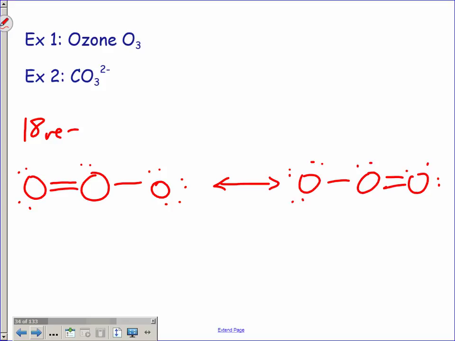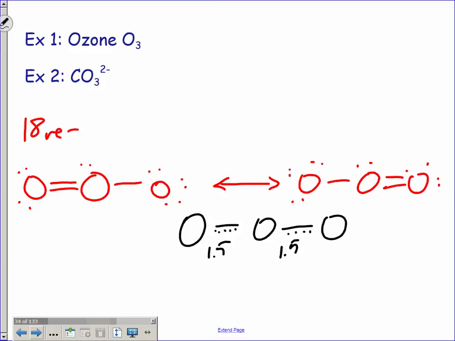Resonance is a way to describe that there are two valid Lewis structures with a double bond or triple bond placed in different locations. Both of these are valid, but truly what exists is a superimposed layering of these, which creates a kind of blend. So how would I draw the blend? I draw the oxygens like this, and then I would draw a dashed line to indicate that the double bond could be on either, or it's a 1.5 bond actually, not a blend.